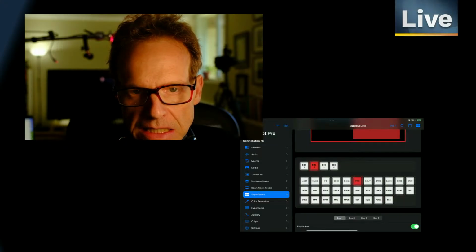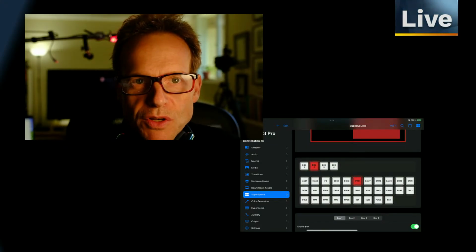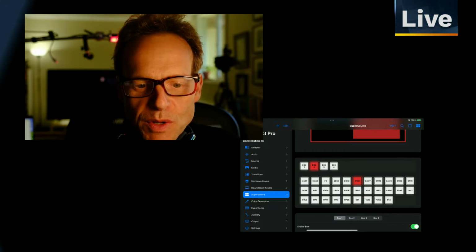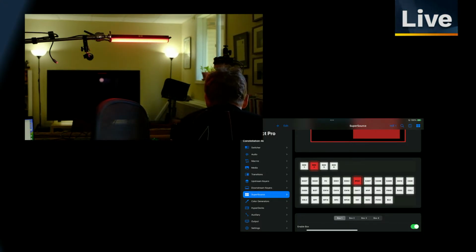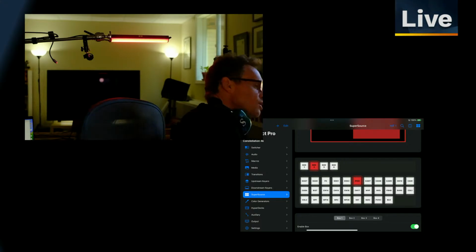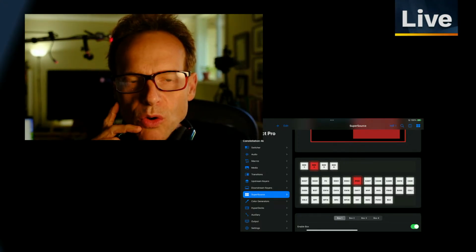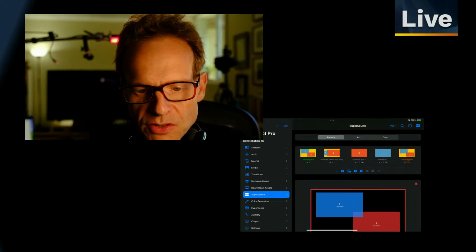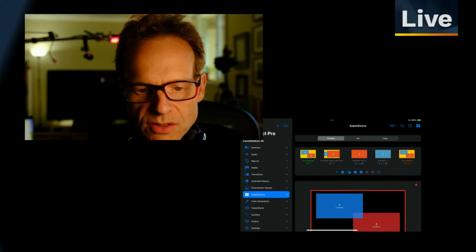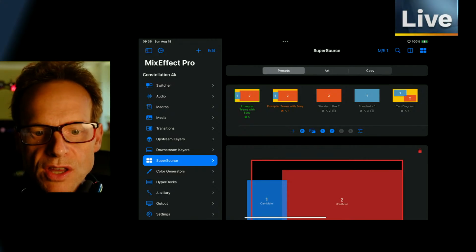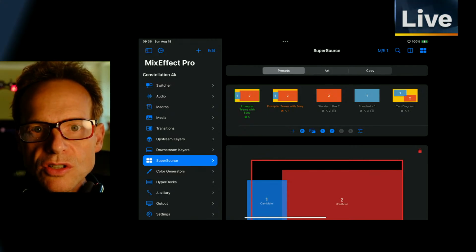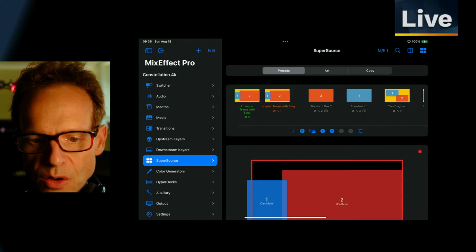Now in box 2, I'm going to put the iPad, which is that. So now that is what I am interacting with in front of me, and that is me in the camera. So now what I'm going to do is try and make a better super source. So now you can sort of see me and you can see the iPad I'm using, and that's a little cocked because it's a bit low.